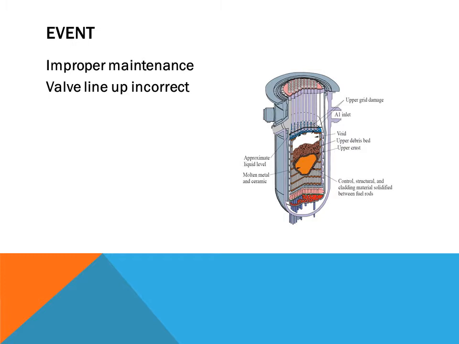The pressure continued to rise. We'll back up a second. When that relief valve lifted, obviously the water from the relief valve went to the relief tank. The pressure continued to rise until it got to 2,345 pounds. At this point, the reactor automatically scrammed as it was designed to do. This added the negative reactivity that needed to happen. Unfortunately, as pressure came down, the primary pilot operated relief valve failed to reseat.